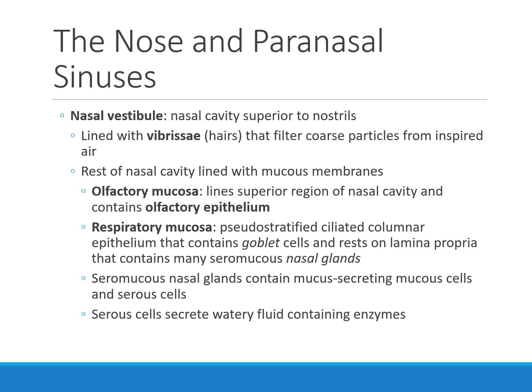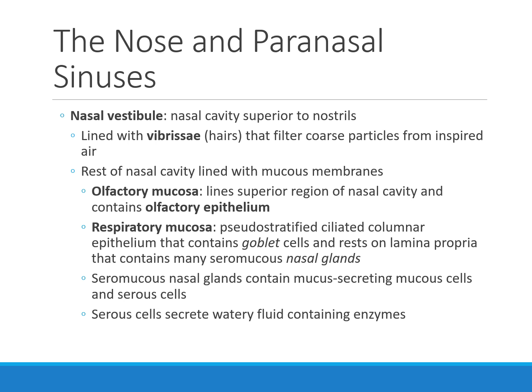The nasal vestibule is superior to the nostrils. So don't do this, but you could stick your finger in your nose and you notice that you can make your finger go up. That's the nasal vestibule. It's lined with hairs that serve to filter out coarse particles from anything that you are inhaling. The rest of the nasal cavity is lined with mucous membrane, and there are some changes in that we want to talk about.